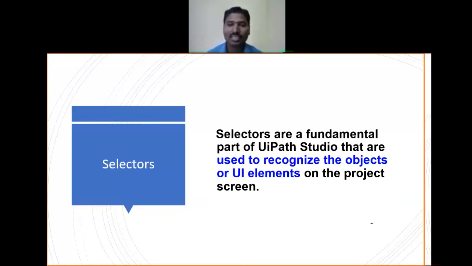We'll start with selectors. I hope you have heard of this term selector in the past few sessions on UiPath Studio. To give you a brief, a selector helps us identify the UI elements present on the screen.